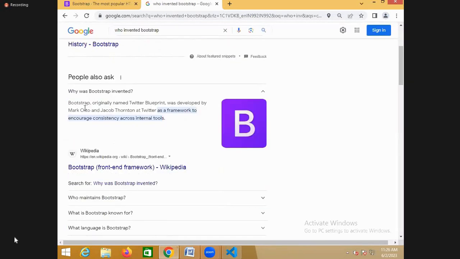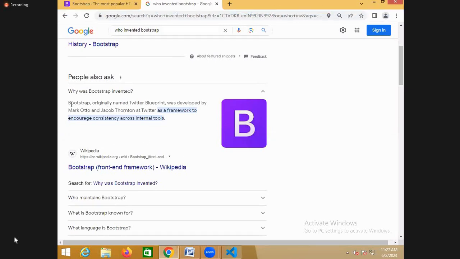Bootstrap, originally named Twitter Blueprint, was developed by Mark Otto and Jacob at Twitter as a framework to encourage consistency across internal tools.